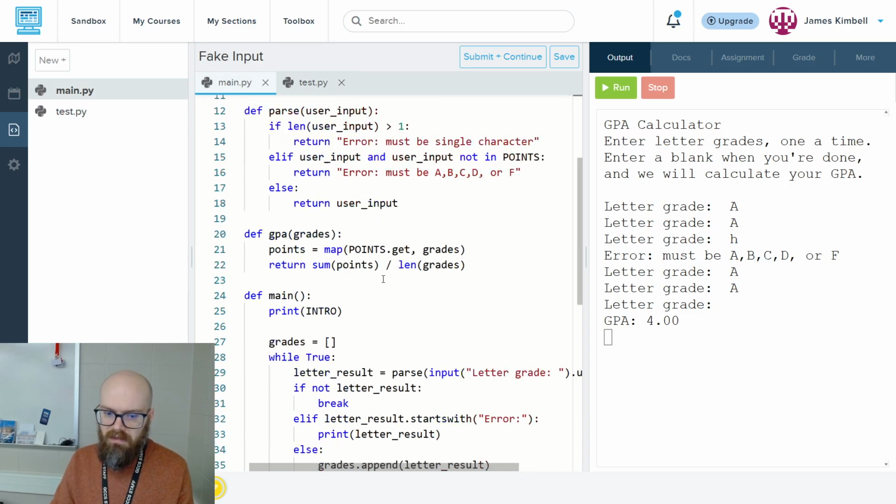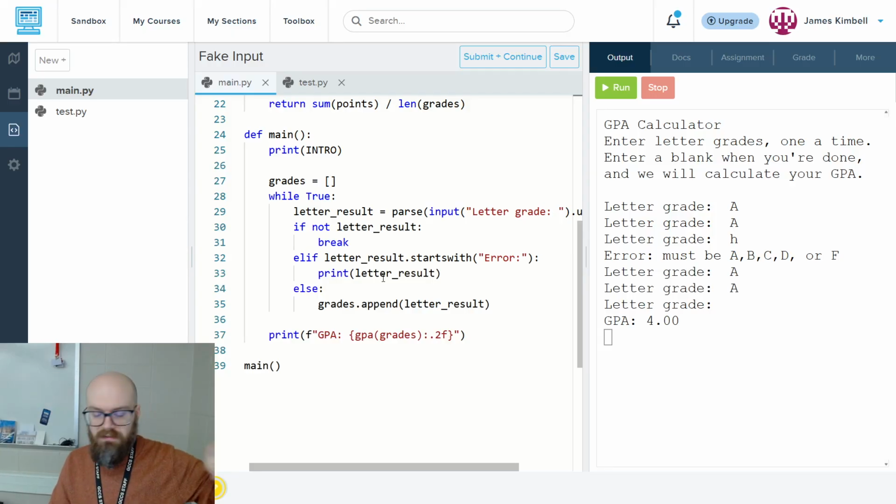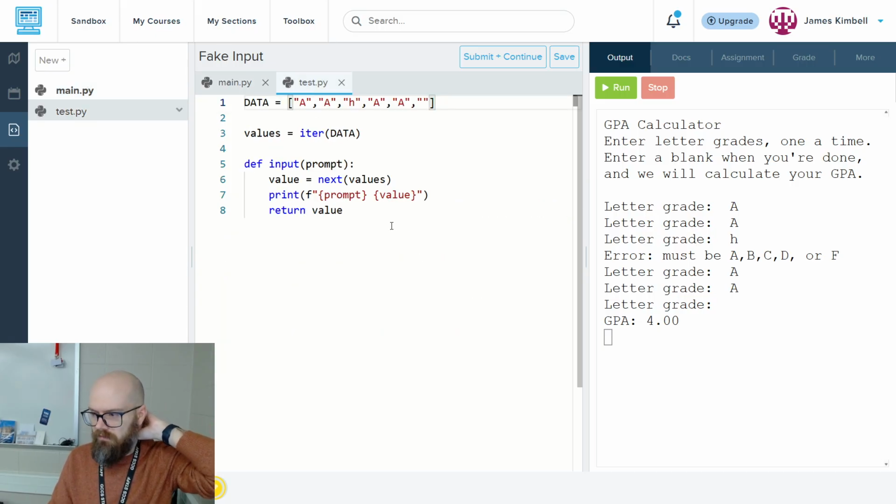We don't change the main function. We don't need a special magic environment to pretend to be a keyboard or anything. We just redefine input. And this is why Python does it this way. I remember old versions of Python used to have print as a statement, kind of like return or break or something, and you couldn't redefine it.